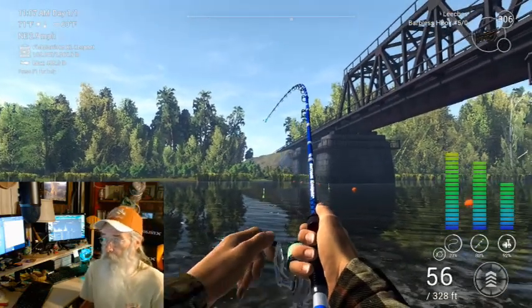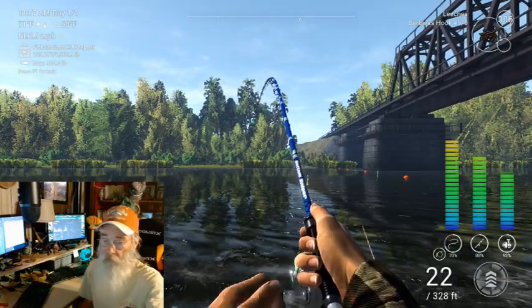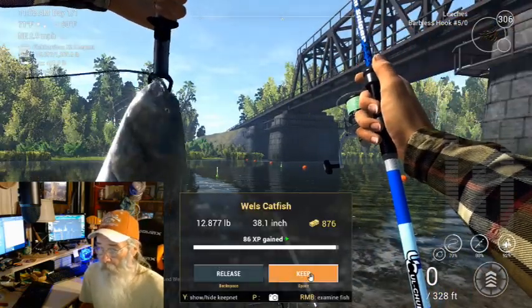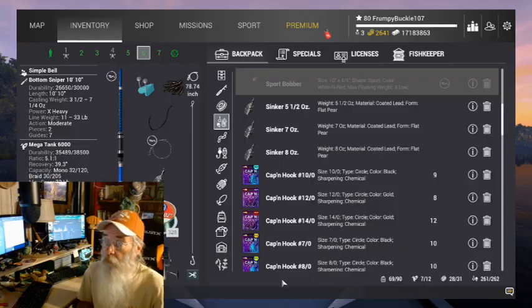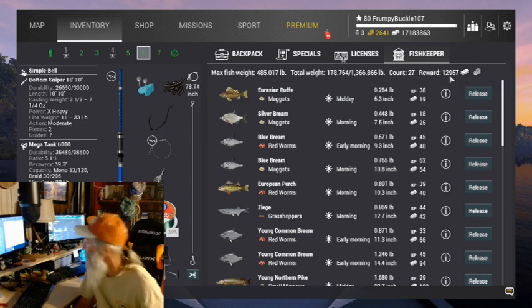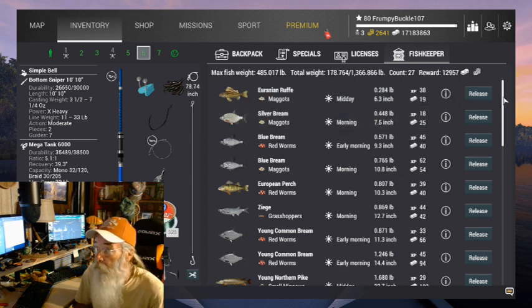Did we get two of them? Possibly. I couldn't get a bite down there off the boat dock. Yeah, little 12 pounder. All right, guys. Well, let's see what we got here. Did Buck make it over yet? Nope, Buck did not make it over yet. We're almost there. But let's go take a look at where we're at in our money. 12,000. 19,000 to get here. So we got to catch a couple more of these Wels Catfish.